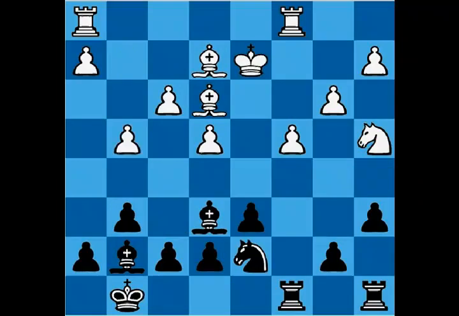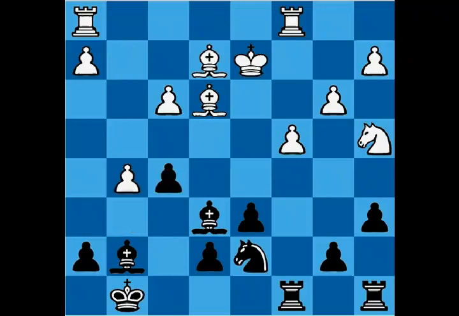g4, f5, e takes f, g takes f, and here white played g5, instead of h3. h3 is the best move because you have to keep the tension. g5 gave black total freedom of moving these three pawns.